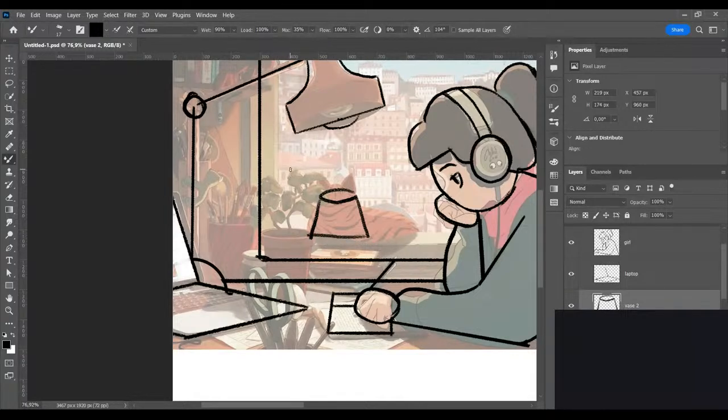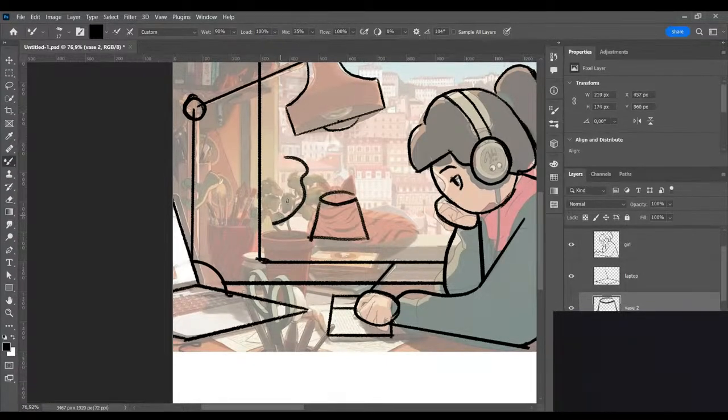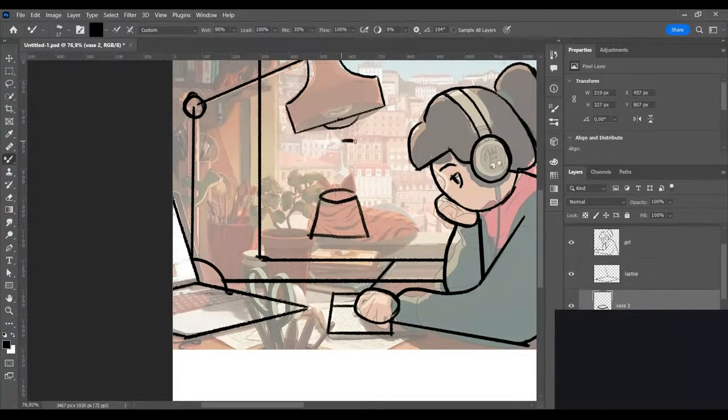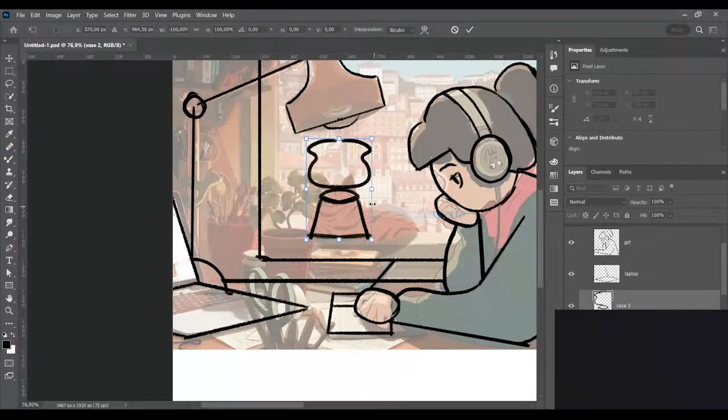Or we can even do something like this. I like that. I like that. Wait. Duplicate it. Nope. Replace. And yeah, honestly, not bad. I like that.